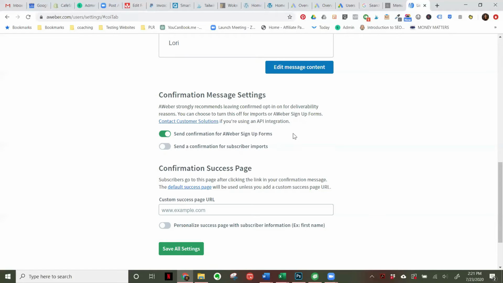They're just not very, I don't know. I feel like once you design something in Divi or you've used the Bloom sign-up form, the Aweber forms are just kind of, I don't know, they look a little bit old and outdated to me. But if you wanted to get around doing the double opt-in, that would be an option for you.